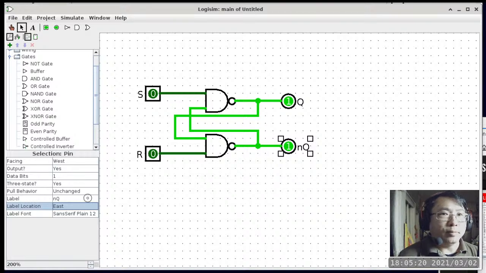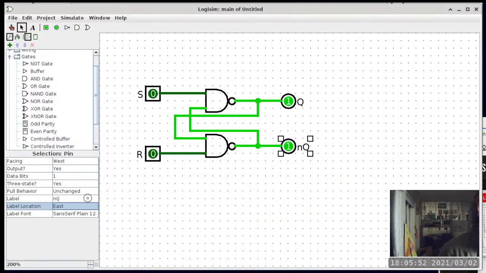Then the output would basically go into a cycle of switching between 0 and 1, and the half period is going to be the latency of a NAND gate. In other words, how much time it takes from the input of the NAND gate changing to the output changing accordingly. That will become the half period of the oscillation. So we'll get to that. This is going to be interesting.